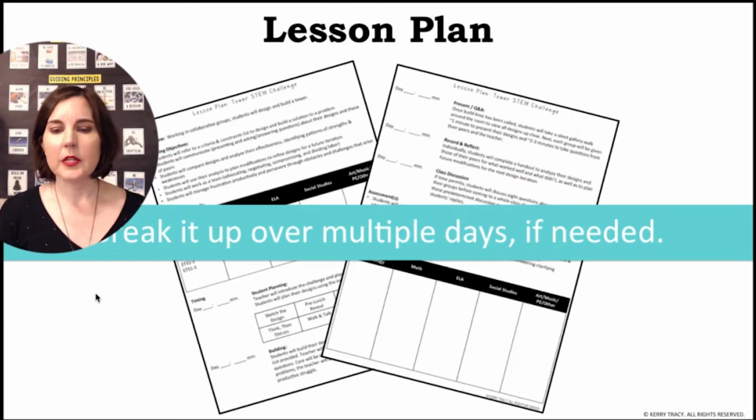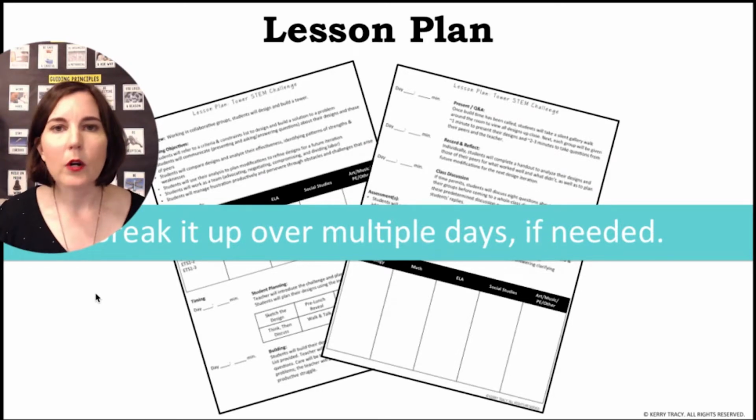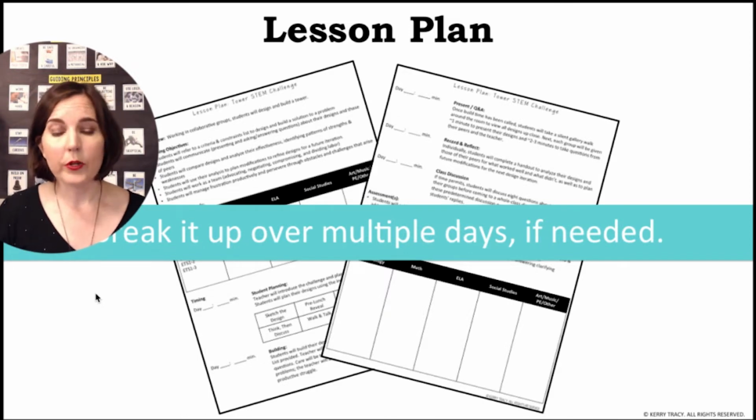But all of those things you can put into your lesson plan broken up over multiple days. So if you don't see your kids, if you don't have an hour block to devote to this, you're going to want to break it up over 2 days. If you have an elective class, you might want to break that up over multiple weeks. I think that comes up because that was a pre-submitted question.